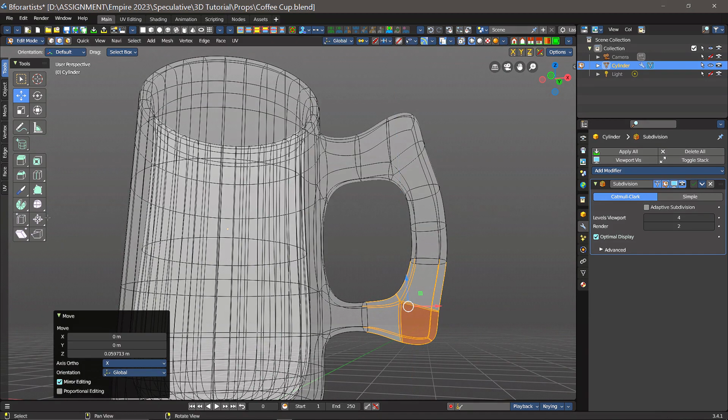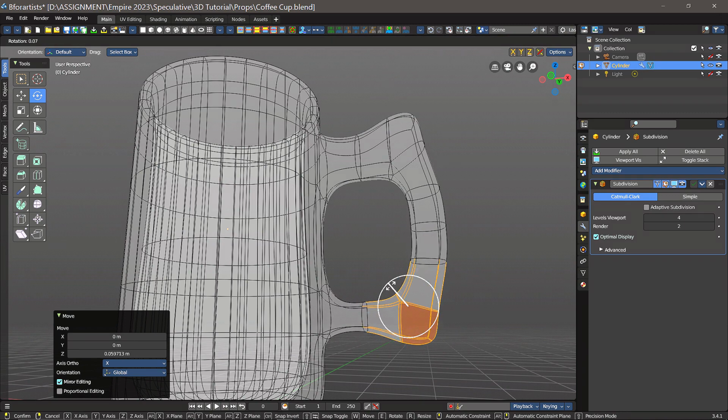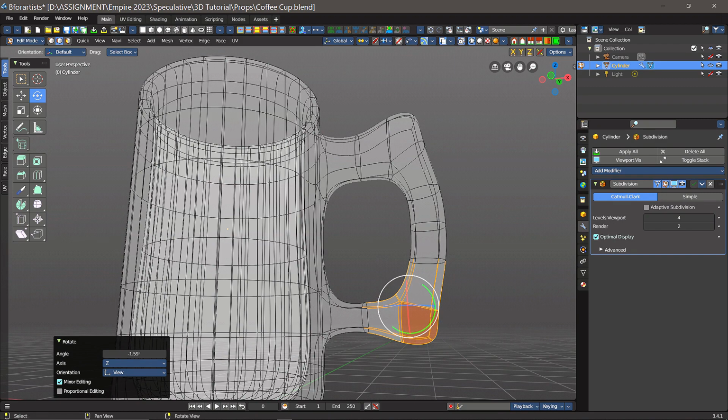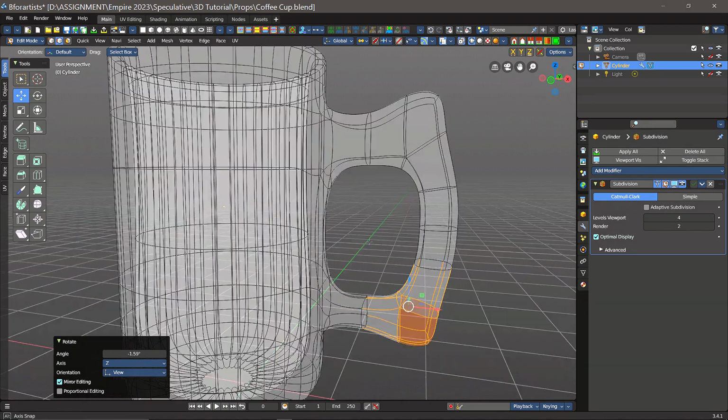And like that. I'm going to rotate it a little. So I'm going to go to my rotate tool, and then I'm going to hold down my shift key to constrain my axis. So I'm going to just rotate on just this one axis like that. And how's that look? Yeah, that's pretty good. Okay, so now I'm going to go back to my move tool.